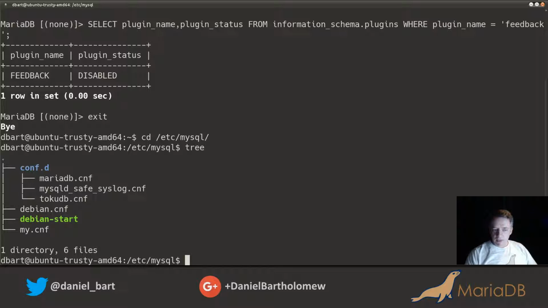There's a lot of things in the my.cnf file, so why don't we put this in the MariaDB.cnf file? Well, actually, what we'll do is create a feedback.cnf.